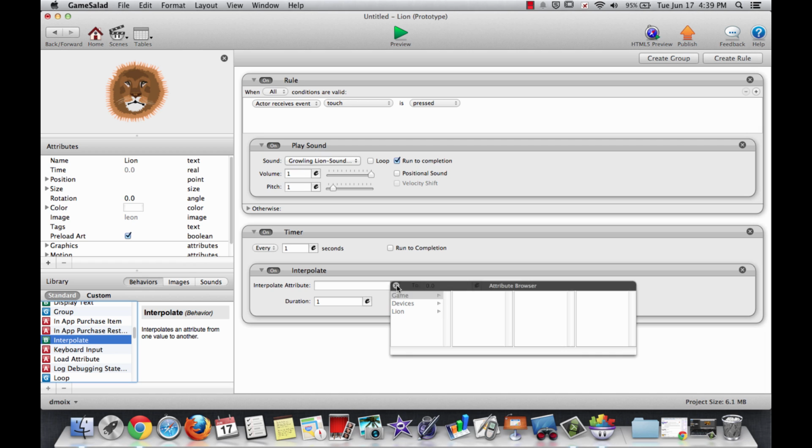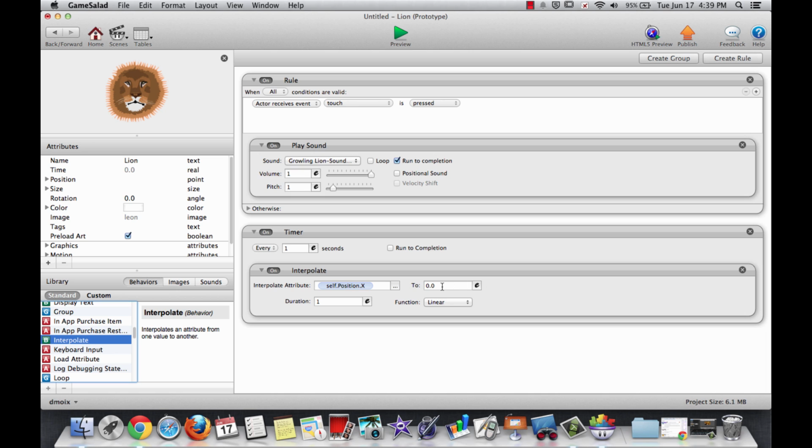So we're going to change the lion's position x, and double click it to make it take a random value. I can't type the word random in there, but there's this little e, which is short for expression.